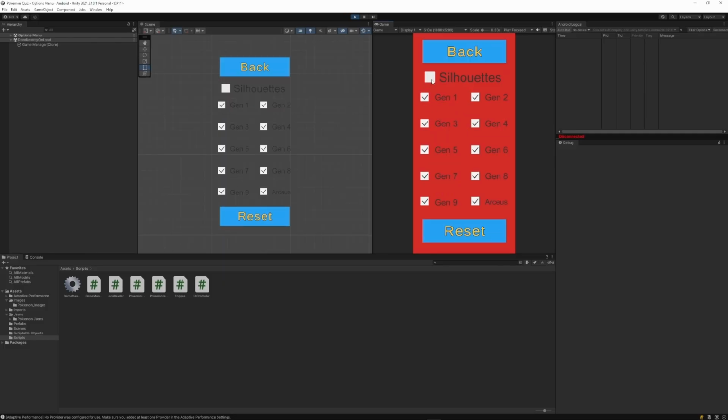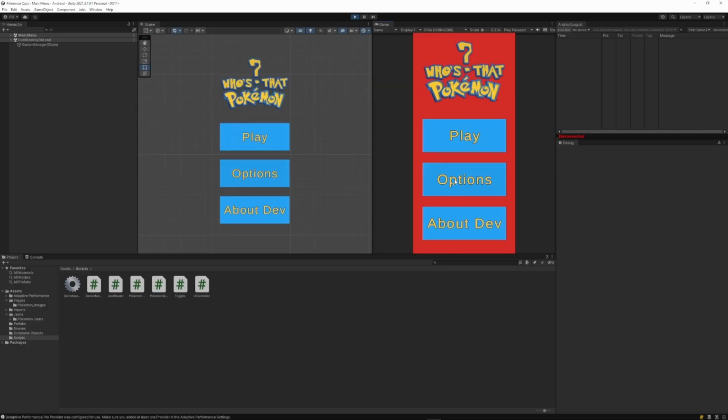And then this is another thing that I'm going to be working on is the silhouettes. So like in the original Who's That Pokemon, like on the actual episodes of the anime, it would show like a silhouette of the Pokemon rather than the actual image. So I'm going to have an option for both, having the image itself and having the silhouettes, and then this will be the toggle for that, which also saves.